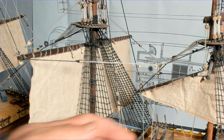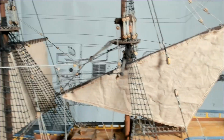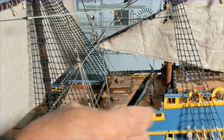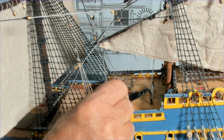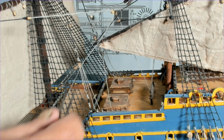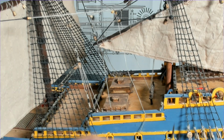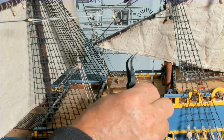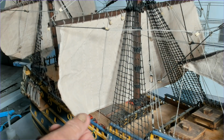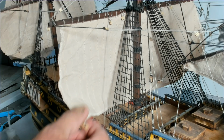And now that rope, don't know if you can see it, it's going to this pin rail in front of the mizzen mast. There's barely any room in here, so as I said, I can't really film it, so I'll do that and then I'll be back.